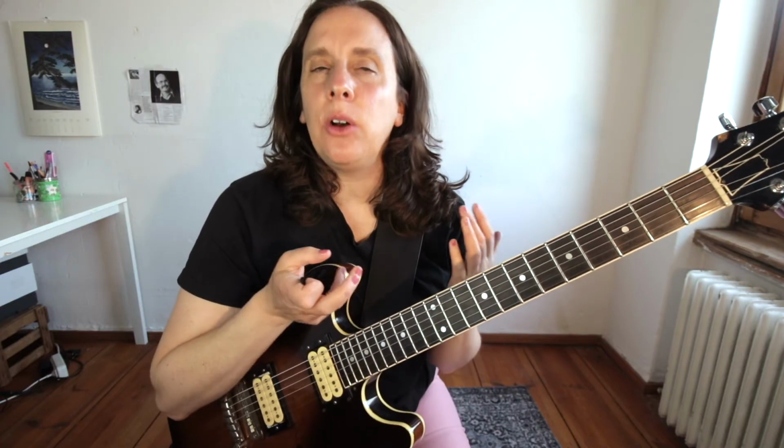And also try to understand what he's doing. But you can also just take a more general idea. And the more general idea could be, for example, a melody note that stays, and then another note that stays as well, that he comes back and forth. So what we're going to do is to play a very basic 2-5-1 progression with chords that have a top note that stays. This is our first step.